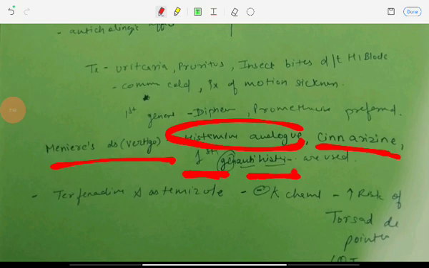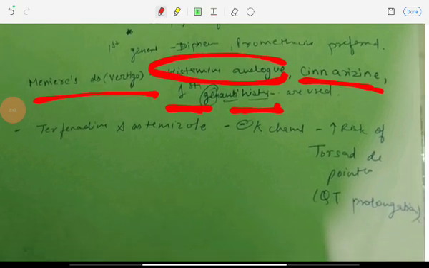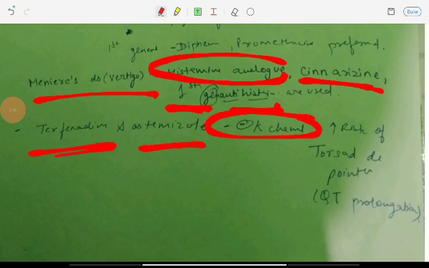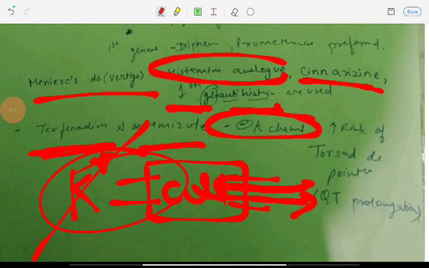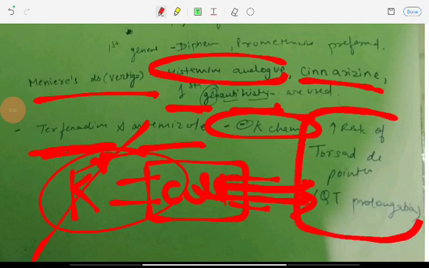These are used basically. Then lastly there are terfenadine and astemizole. These are potassium channel blockers. That means there is a cell in our body, suppose this is a cell. We know that cells have many channels so that other substances can pass through those channels and come out, right? So one channel is the potassium channel. These drugs will block this potassium channel. If they block it, the potassium can't go here and there, so there will be an increased risk of QT prolongation.